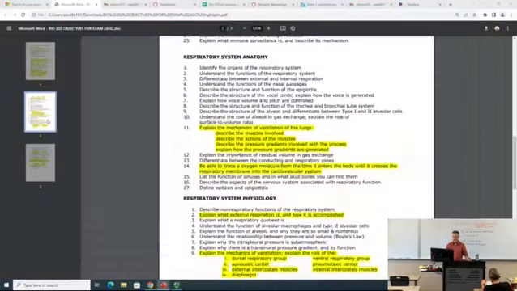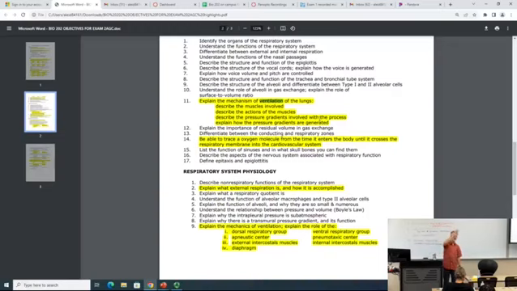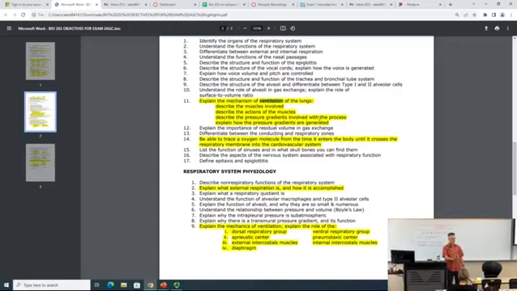Objective 14 was our tracing that we had done on the board before, where we listed out all the anatomical structures that an oxygen molecule would pass as we're inhaling it to get it down to those alveoli in the respiratory membrane, right? So that we did before. We were talking about the vestibule, the nasal cavity, and the pharynx, and the larynx, and the trachea, the bronchi, and the bronchioles, alveolar ducts down to the alveoli, and then across those three layers of the respiratory membrane: alveolar epithelium, basement membrane, capillary epithelium, and then you're in the blood. Okay, so that's just the tracing, doing those things in order.